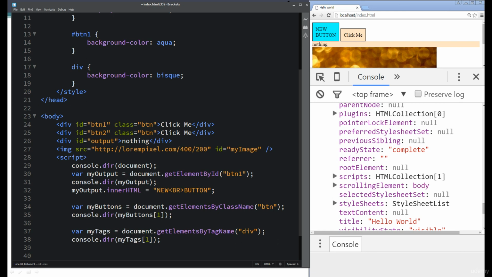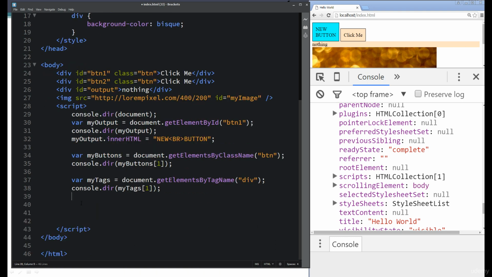In the last lessons, we've looked at how we can select elements within our web page. In addition to selecting by ID, by class name, and by tag name, we can even isolate these elements with even more consistency. And just like we do with CSS, where we've got multiple different types of selectors, we can also use a query selector within our JavaScript as well.